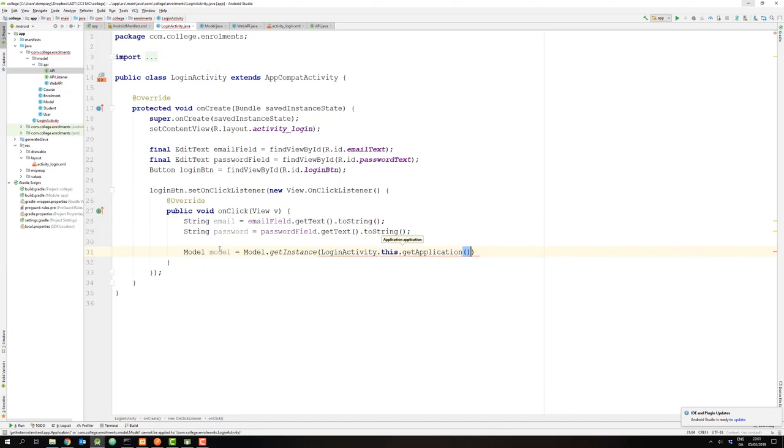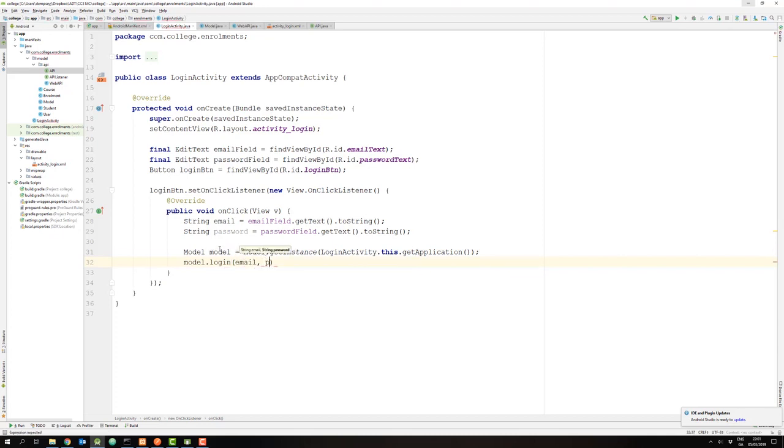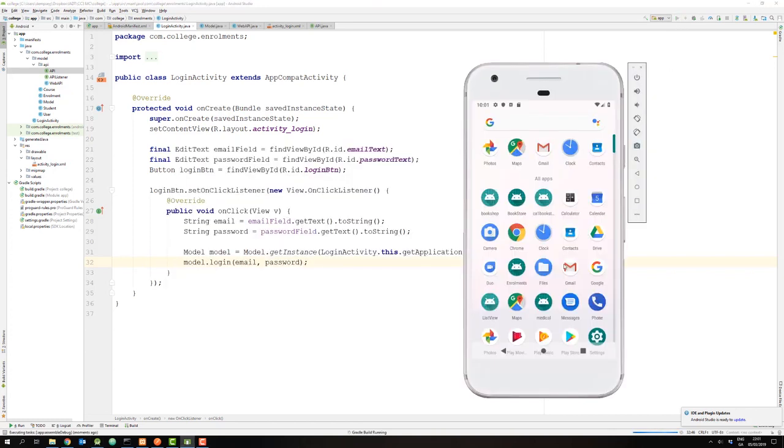So I can just go getApplication. Every activity has a method called getApplication, which gives you a reference to the application object, which represents our application. And then I can just go model.login, email, and password. So if I run this again, hopefully I should see a response this time.